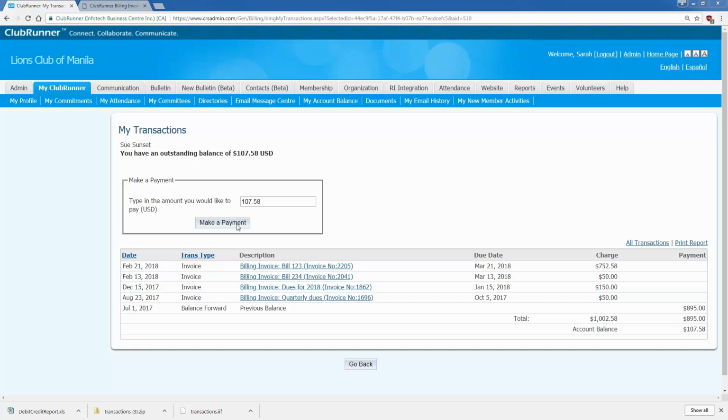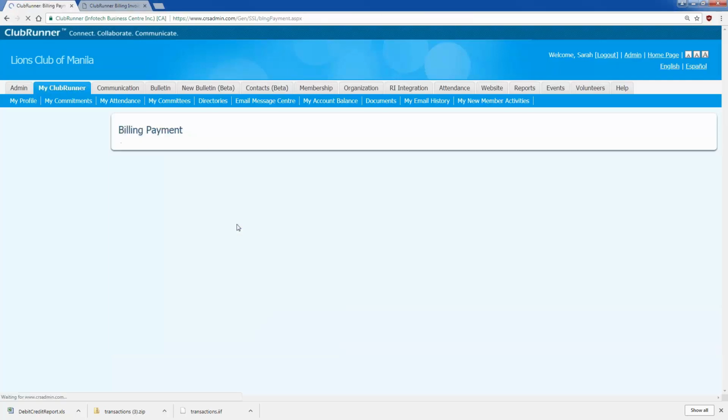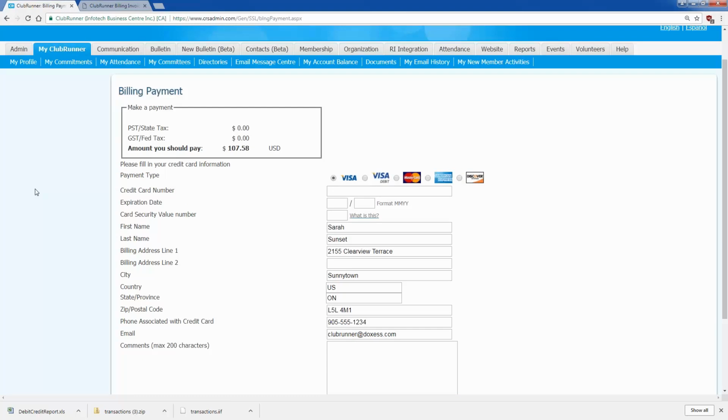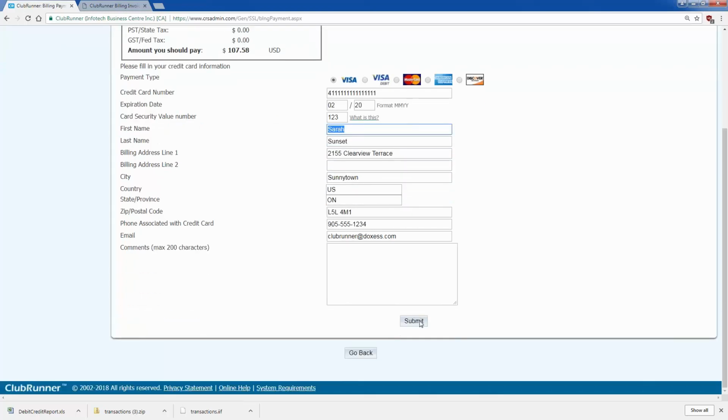So I am going to make a payment. Let's see. Let me enter my very long, very fake credit card number here. And I can submit.